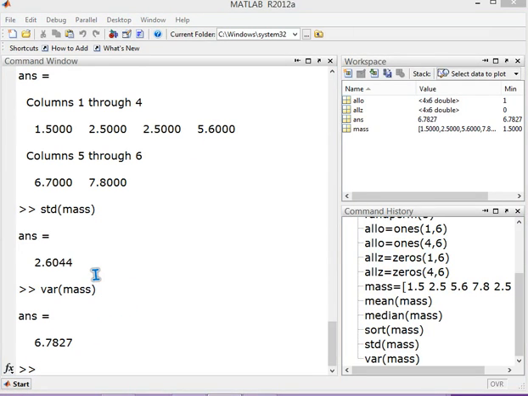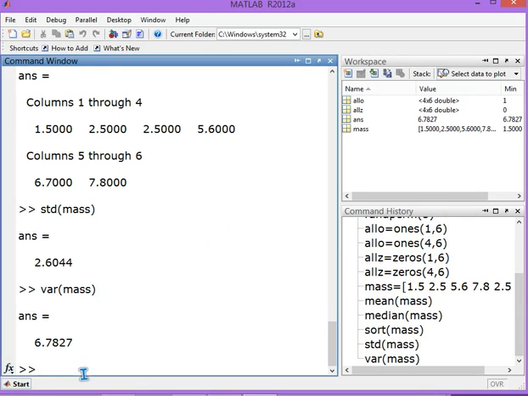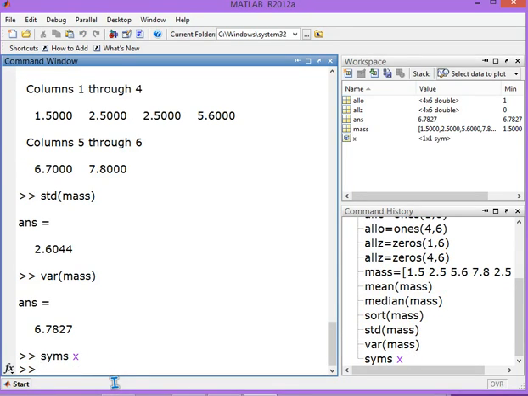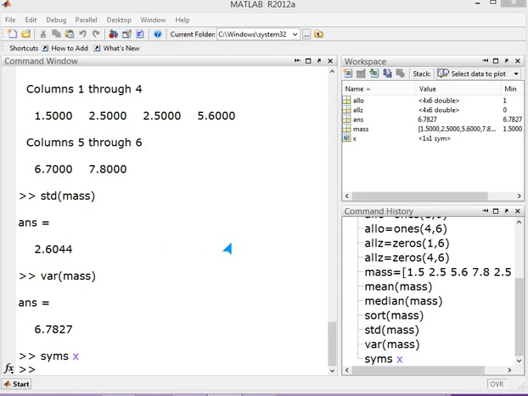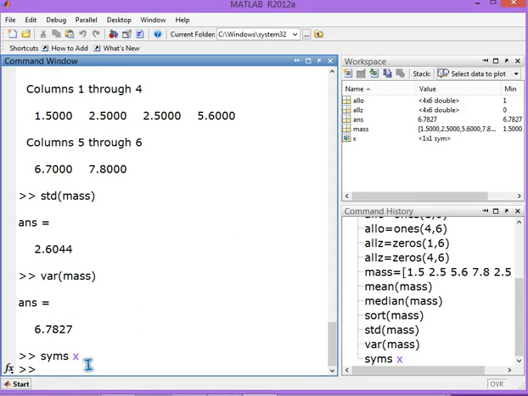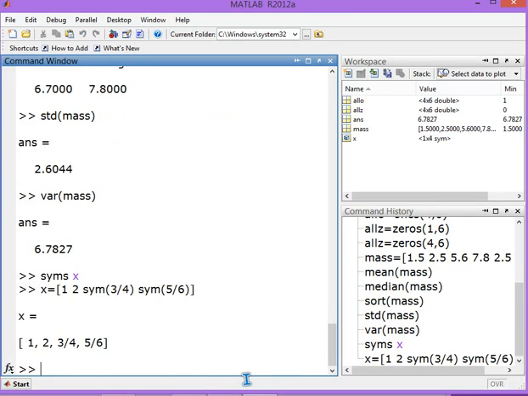Now let's talk about what you do on copy paper and what you see in a book. For that, let's make a symbolic variable. This is a placeholder only. Okay, it can take anything. And let's define a list called x, because this is of symbolic form, function form, and inside we have 3 by 4 and 5 by 6. We want them to keep their fractional look. That is why we get this. Okay, this is our list. It kept its fractional form.